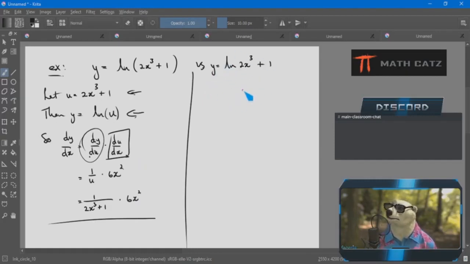So when I now look at the second function here, different function, only this part is in the logarithm. There's more to it, sure, but in this case, my inside function is going to be 2x cubed. It certainly still is a chain rule. Then my outside function is, I'm just going to finish this one, then we're done, natural log of u plus 1. If you're not sure how to read this, use brackets. The plus 1 is separate from the logarithmic portion.